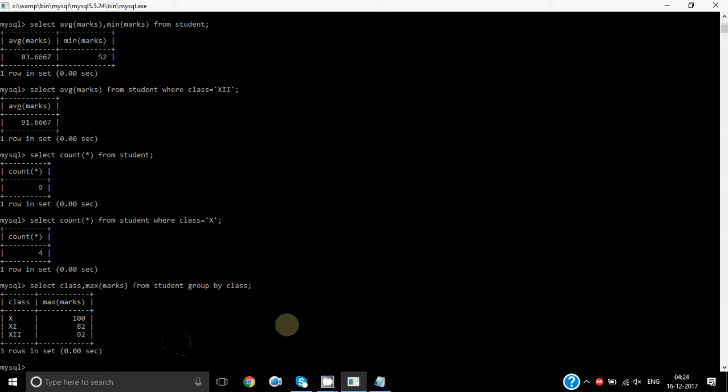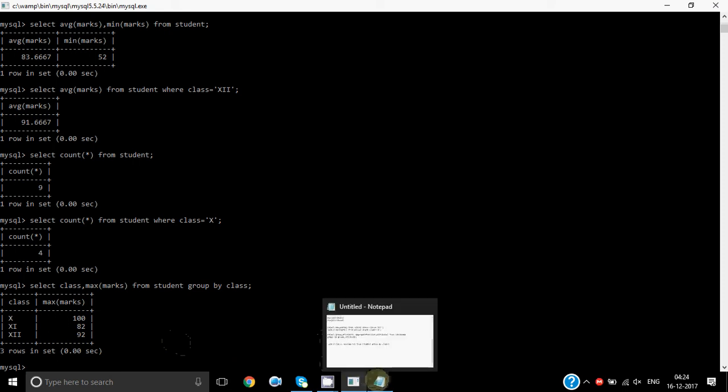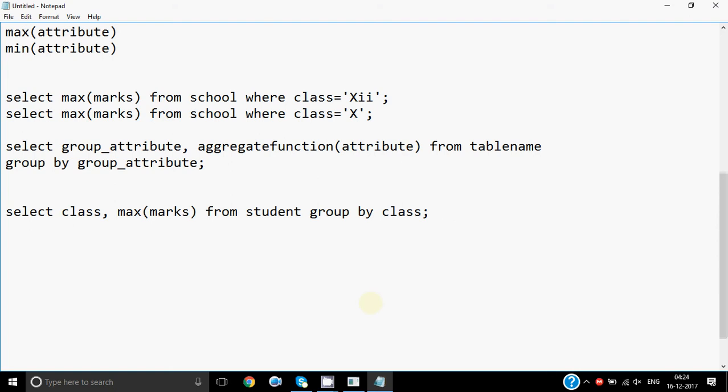Now we have one more thing with group by. Like if you want to give a condition to be checked with group by, that can be given with where, as well as we have a special thing called having. But the difference is that where is used to give a condition which should come here, and this condition will be checked for every row fetched from the table. Whereas if you want to check a condition on the group, that is given with having, and that is given after the group by.